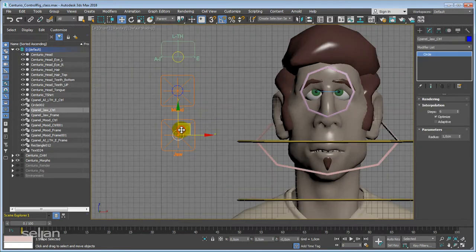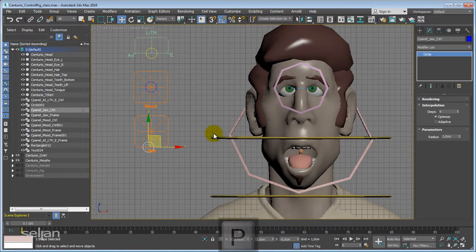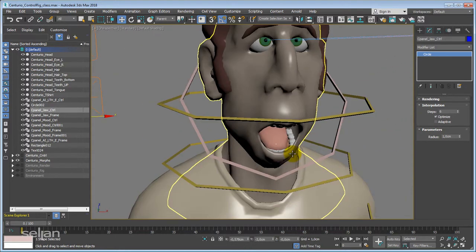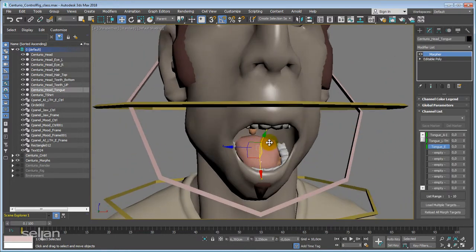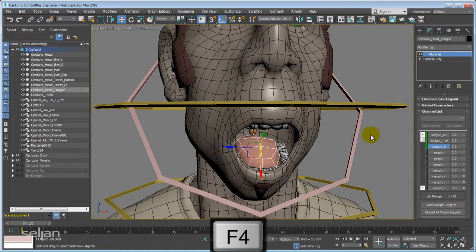So when you are opening up the mouth, now we can open it up, go to perspective, check it, and we have the tongue as well, and also the morpher. So the first three is already loaded in. We can adjust it, we can change it, we have some influence on here.